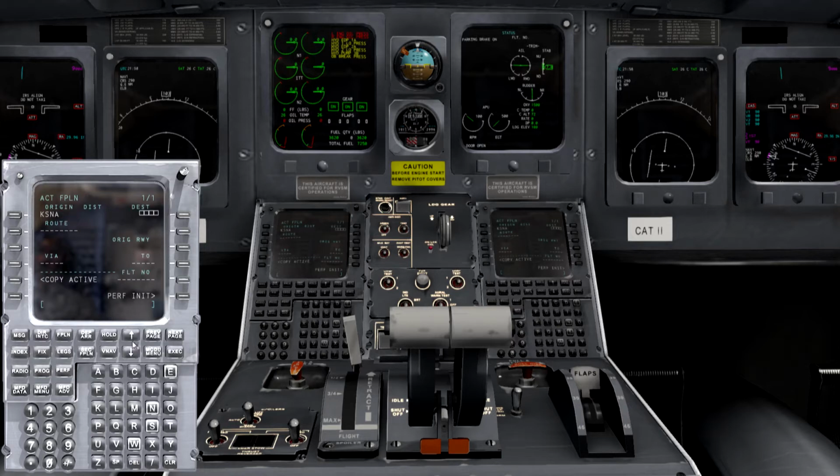Over to the flight plan page. We said we were flight number SkyWest 5176. Going to San Francisco.